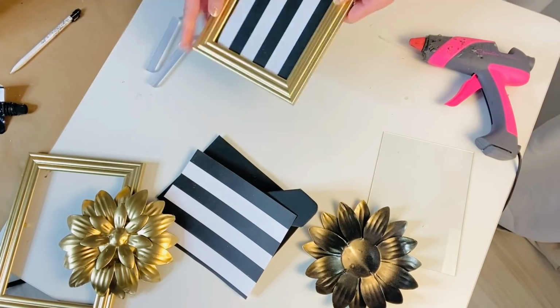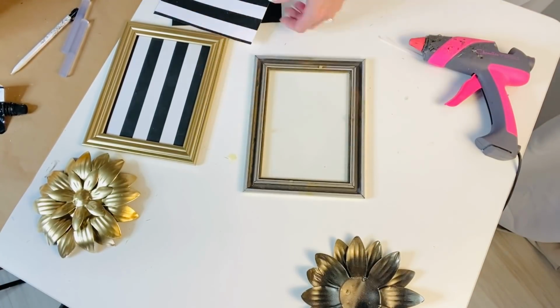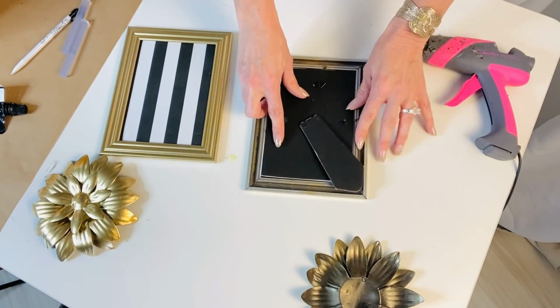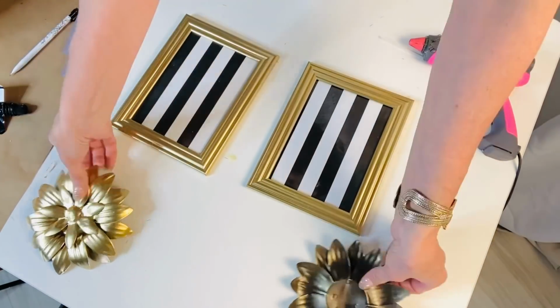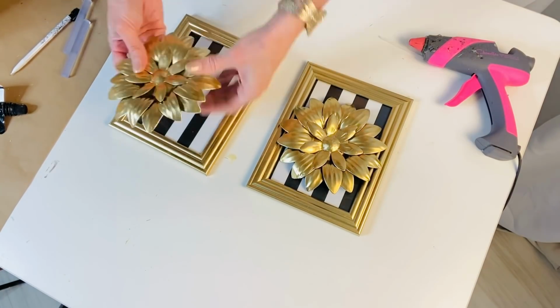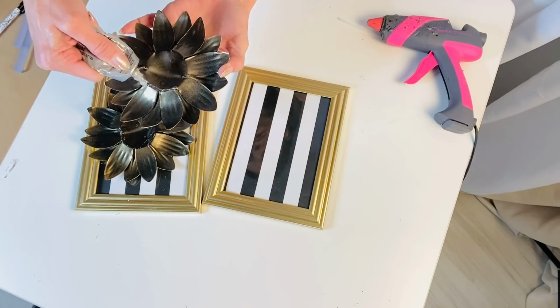Anyway, so I'm going to pop these little picture frames back into their frame. And I'm making sure too that the stripes line up. You guys can probably hear Benji Bear in the background. Anyway, pop those back in, and then using a dab of E6000 glue and also some hot glue, I'm going to hot glue them on top of the glass. I thought that would look a little bit more high end.